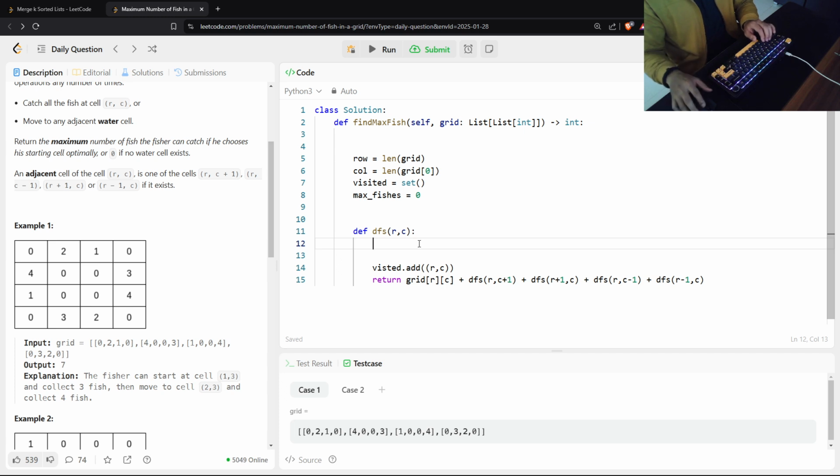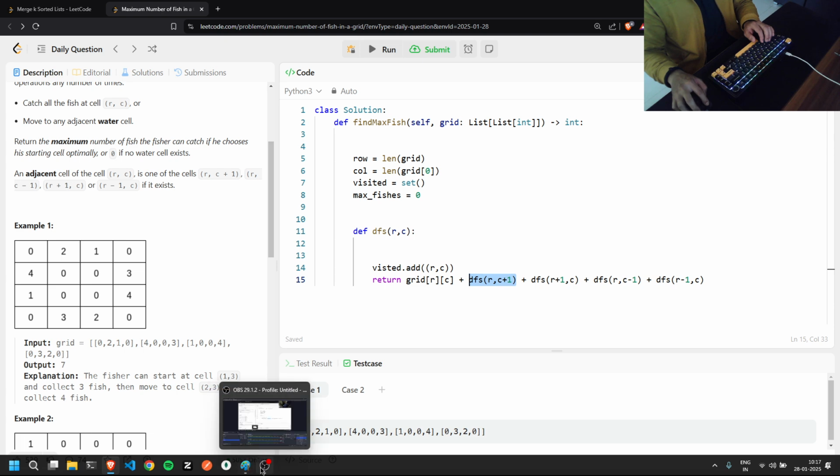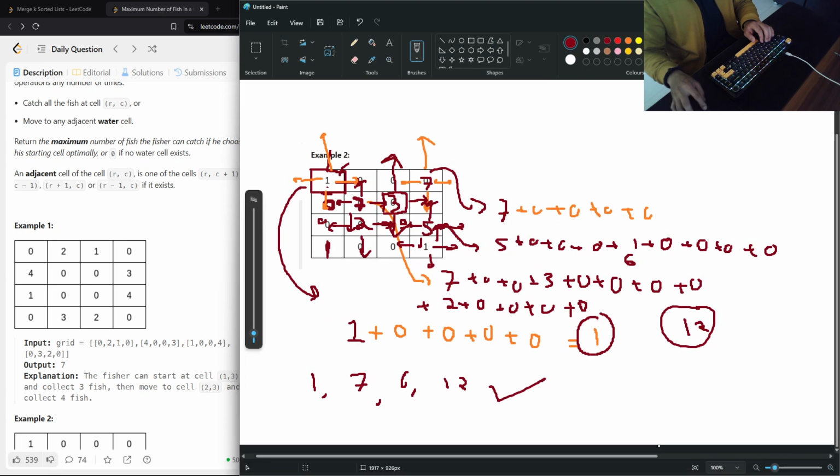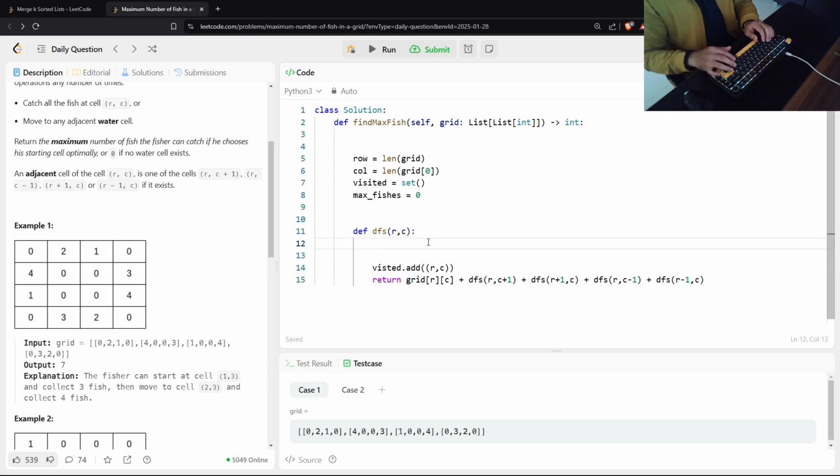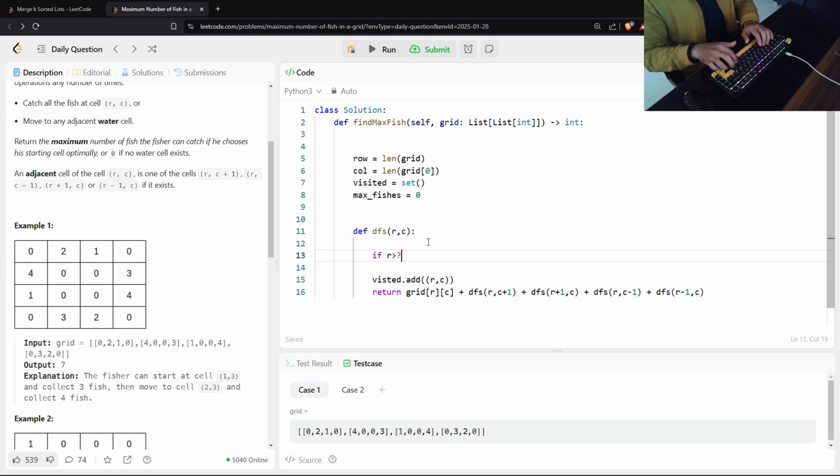Now we need to define how we are going to terminate a particular DFS. How are we going to return a 0, like with the cases we saw: if it's going out of bound, or we reach a land cell, or if the r comma c is already in the visited set. Those were the 3 conditions. First is if the row is greater than, and so on, these 4 conditions that you see are nothing but the r and c values going out of bound, that's one. And then we also need to check if r comma c is in visited.